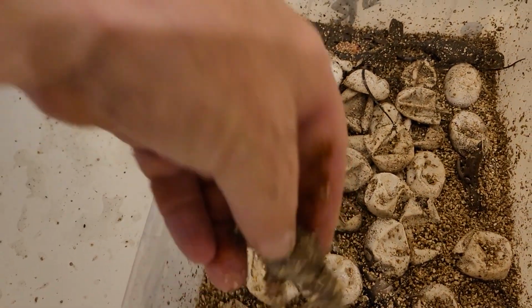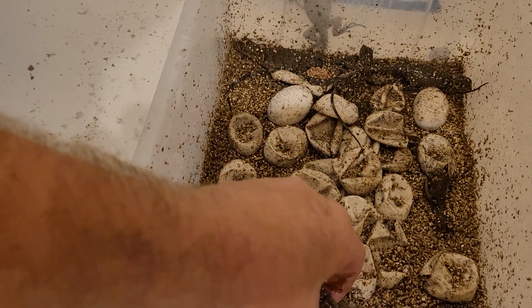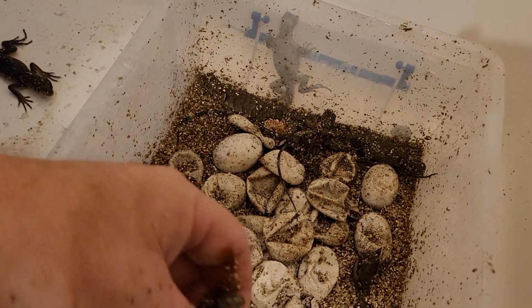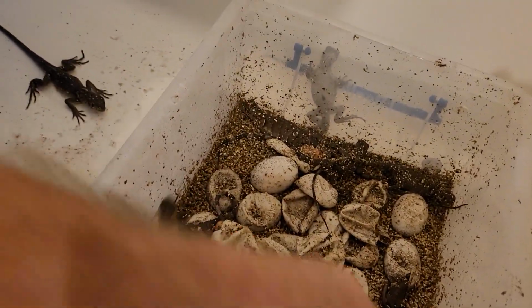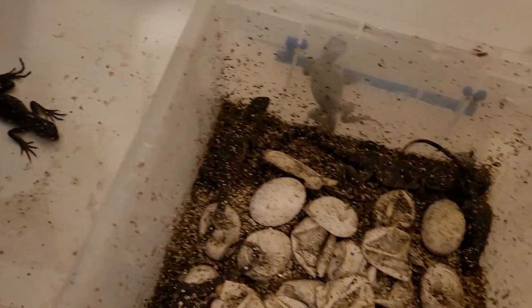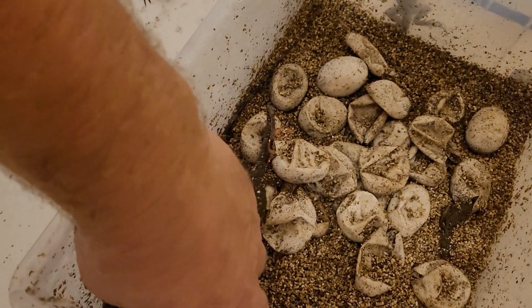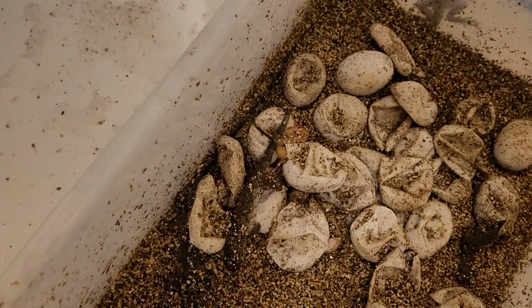These guys are super brown right now, but they will get super red as they grow. Some of them have their egg yolk out, so I'm gonna have to watch those guys. Let's set this one in there and I'll get him out in a minute. All very cute little red iguanas. But that's it. I'm gonna mute the video here so I can start getting the rest of these guys out.